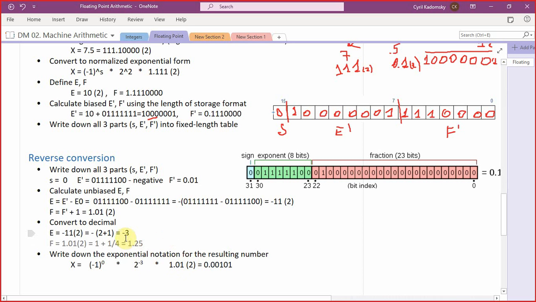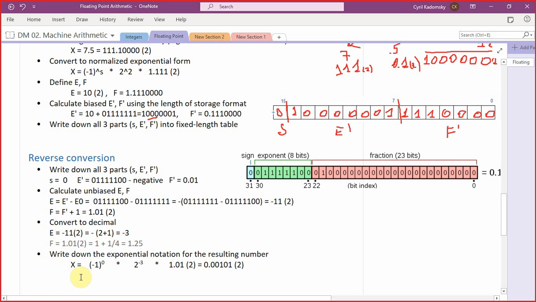We had a number, and now we have 2 power 3 left. That means 3 positions. We have moved the number 3 positions to the right. It started from here, now it starts 1, 2, 3 positions to the right. And it is still in binary. There is a reason not to convert it to decimal before.